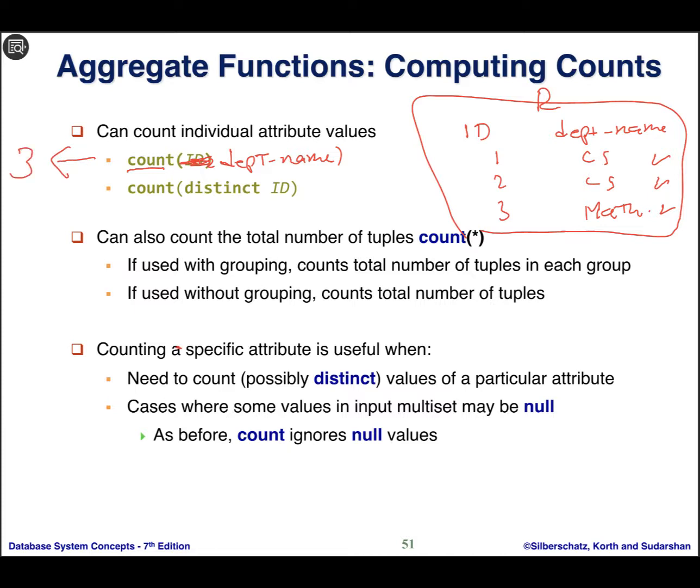Okay? What if I set distinct here and say based on the department name? Remember, when we say count distinct, that means if you have a duplicate value, eliminate it. So in this case, the system says this is the first unique value found, computer science, 1. What is this? Computer science, I already counted this one, so I'm not going to count it again. Math, 2. So the result in this case is going to be 2. This is the benefit of using count based on specific attributes. The system allows you to specify whether you're going to include duplicate values or not in this operation that you're going to perform. Clear?